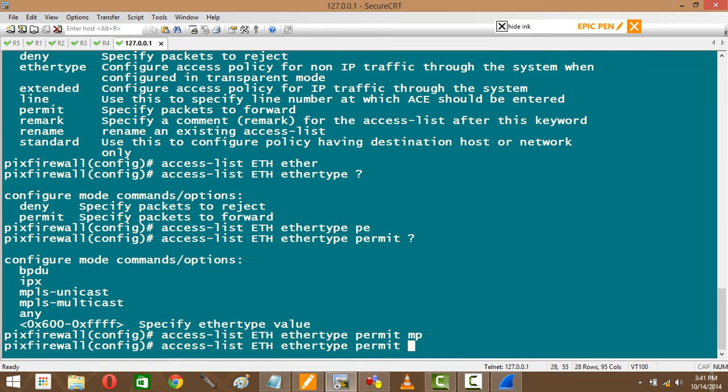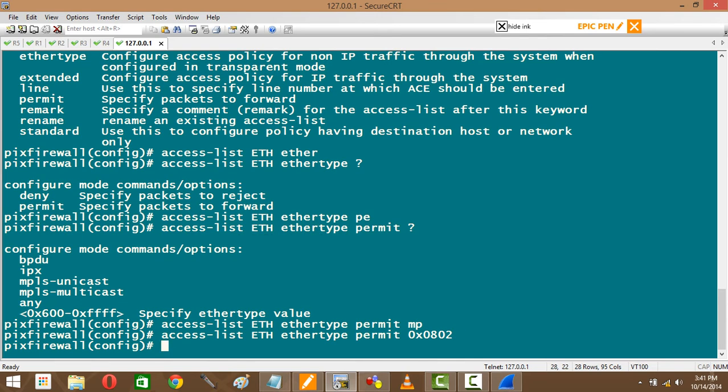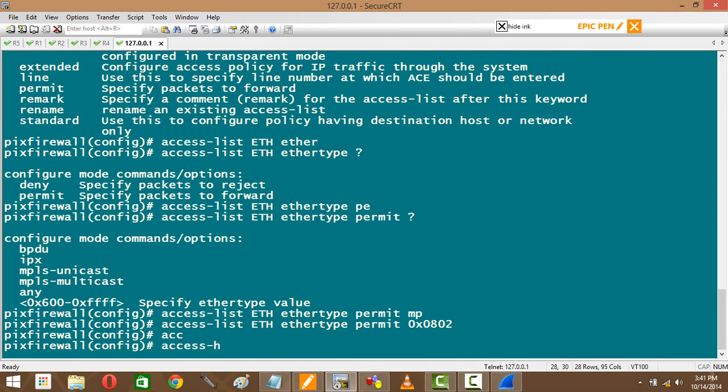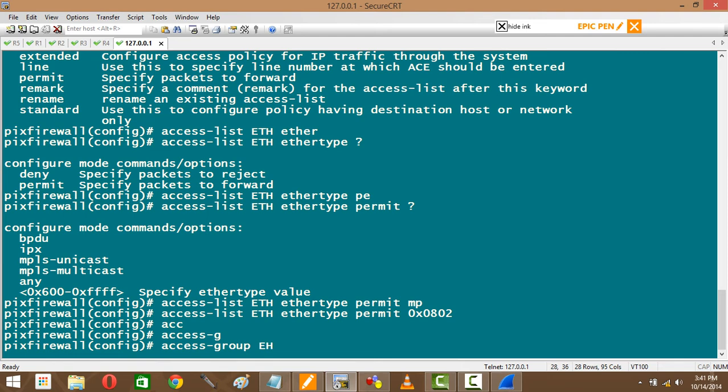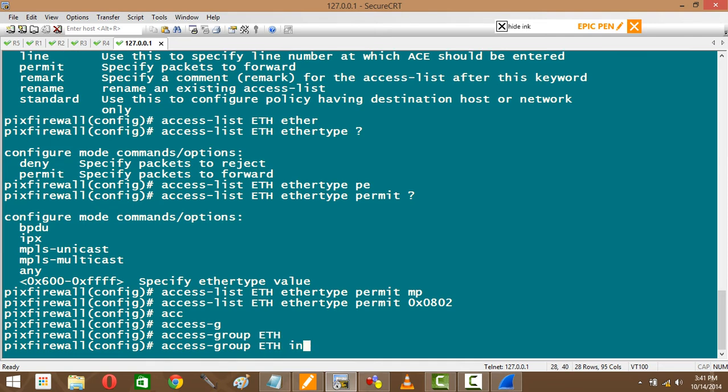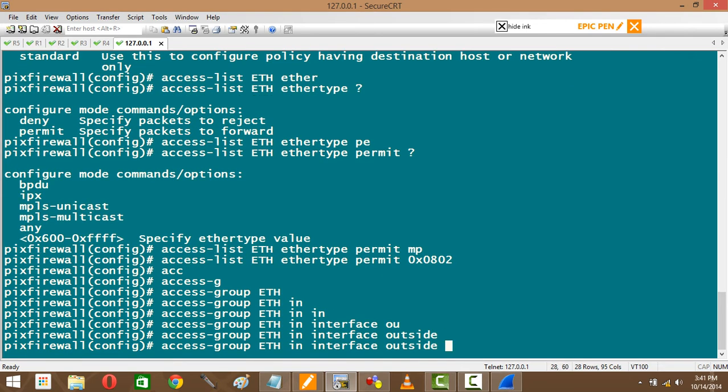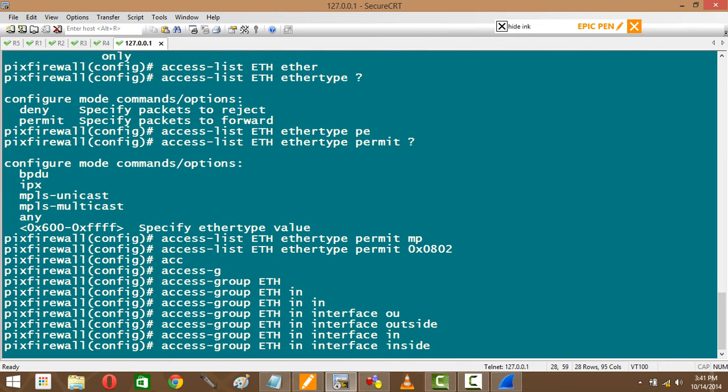You can also say 0x 0801, 0802, depending upon the EtherType list. Permit, right? Where do I apply this? In the interface.